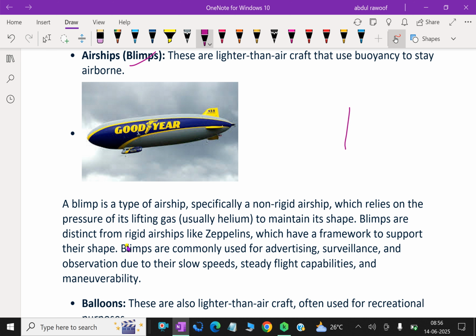Blimps are distinct from rigid airships like zeppelins, which have a framework to support their shape. Blimps are commonly used for advertising, surveillance, and observation due to their slow speeds, steady flight capabilities, and maneuverability.